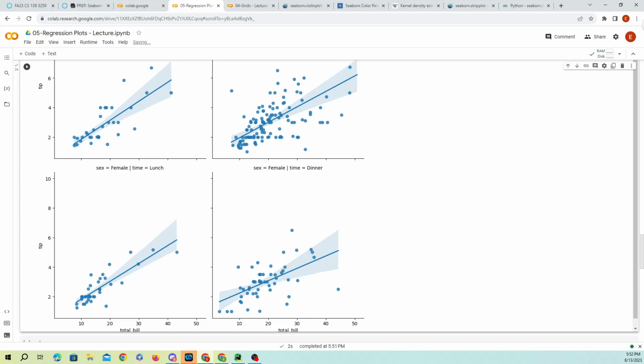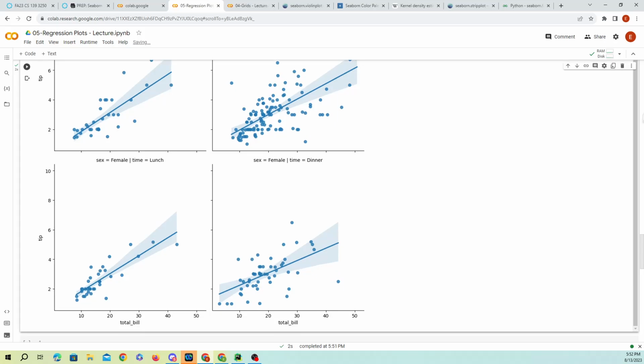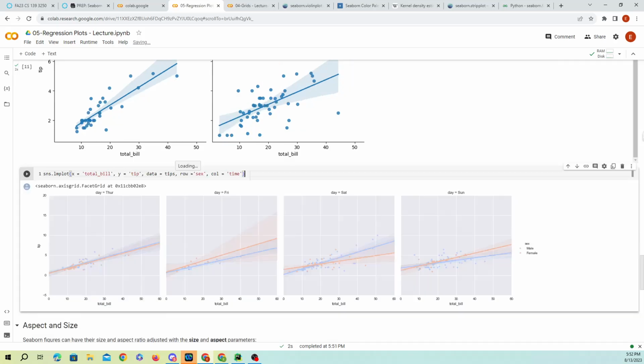All right. Let me grab this again one more time. Remember the day had 4 different entries, so we can change this. Instead of having the row represented by sex, we're gonna change this back to a hue, so that it doesn't have a different row.